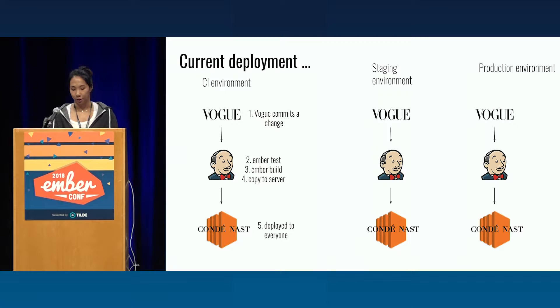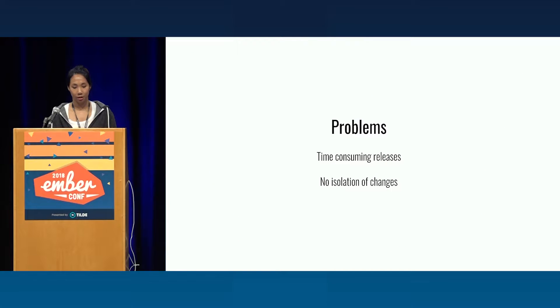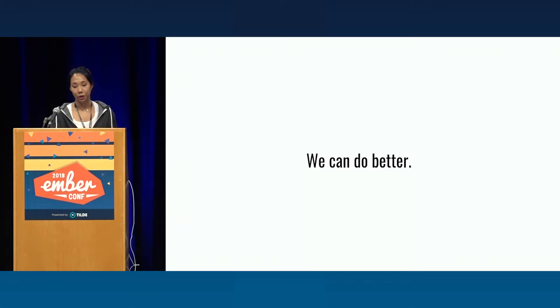This is not completely ideal for us — it's really time-consuming. At least for our Ember application, that Jenkins build will take 20 minutes to do an npm install, run an Ember build, and run our test suite. So from your local development to production, you're looking at at least one hour without QA. That's really inopportune when you're trying to get a hotfix out quickly. Additionally, there was no isolation of changes, so that one change to a Vogue template had to be deployed to the entire multi-tenant application.